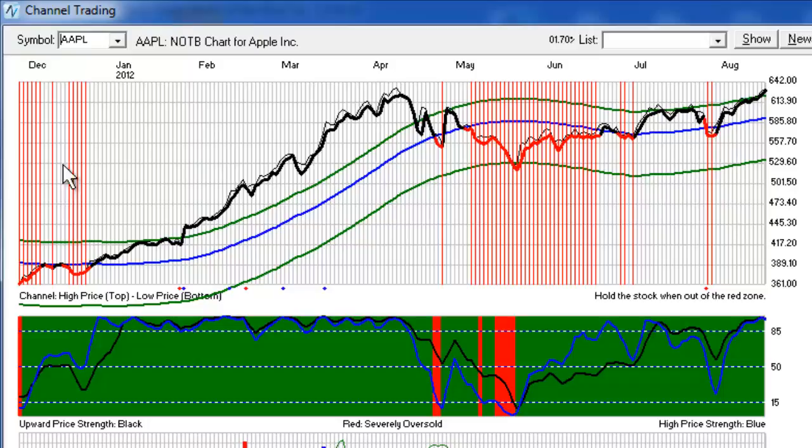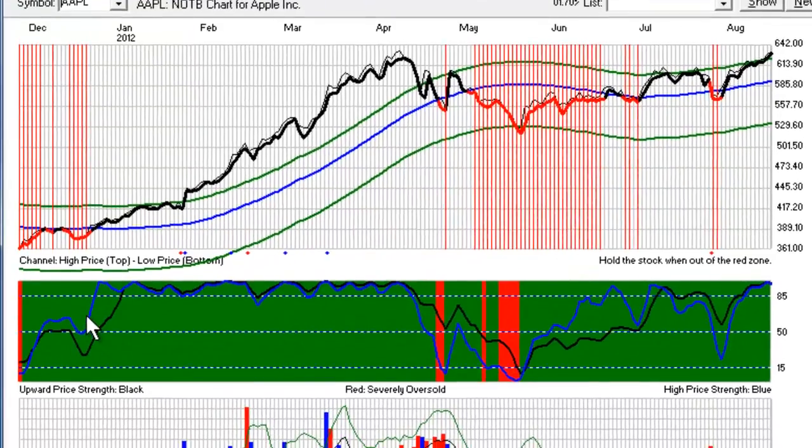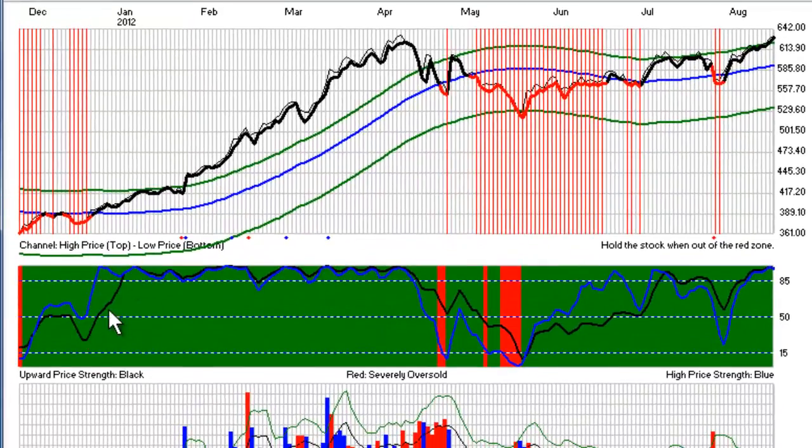So that is the top trend line, and then we look down and go to the middle chart, which is green. You've got a blue line here, a black line here, and these are stochastics. So when we looked over these things, we said, hey, when these power lines are together, moving up, as you can see as they are way back here in December, we're going to move this back just a little bit.